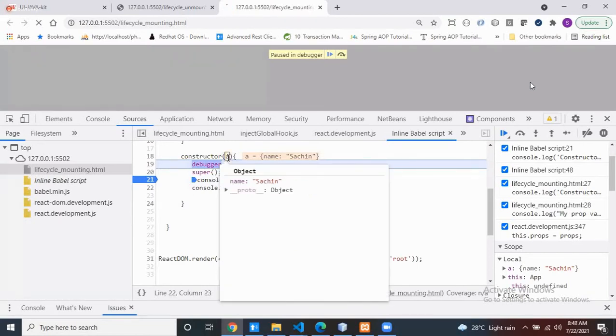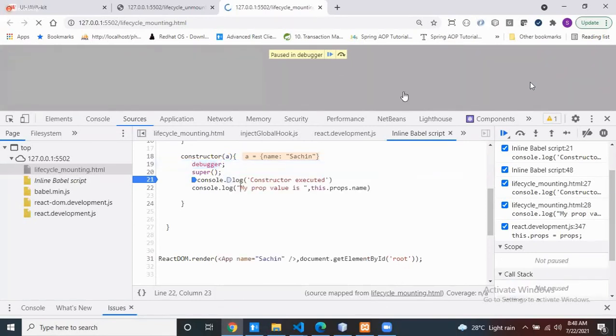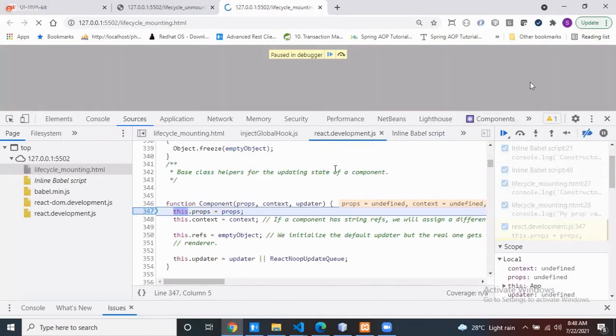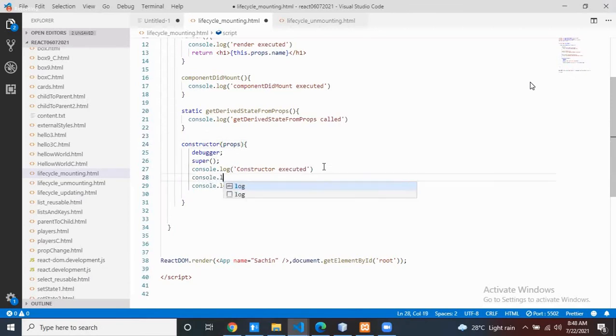Agreed? Yes or no? Inside the constructor, if you want to get the props at the time of loading, how can we get it? By using a parameterized constructor. So can we give a proper name instead of A, B, X, Y? Can we give props? What's the problem with this? Any name you can give. Can I give prop? So here, can I write console.log of constructor argument prop? How can we get it? My props dot name.